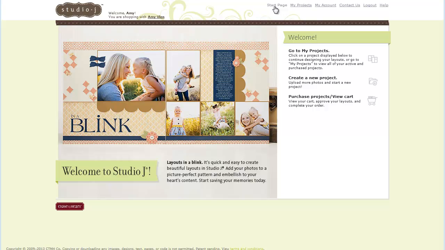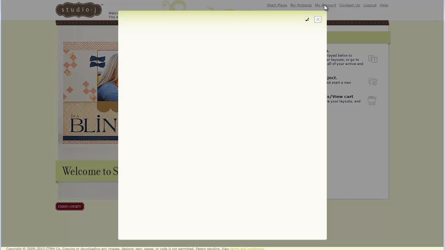So when you are working in Studio J, you will automatically start at the start page. If, as you're working, you ever want to get back to the start page, simply click that Start Page. Once you have projects, all your lists of projects will show up right there. And you can also find out information about your account.